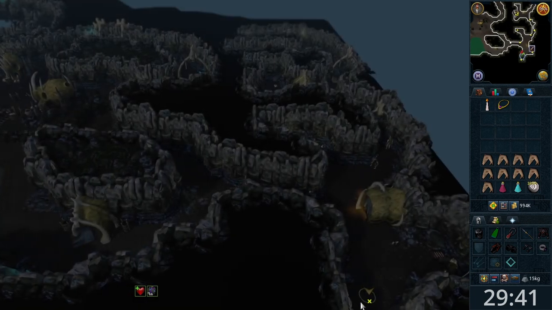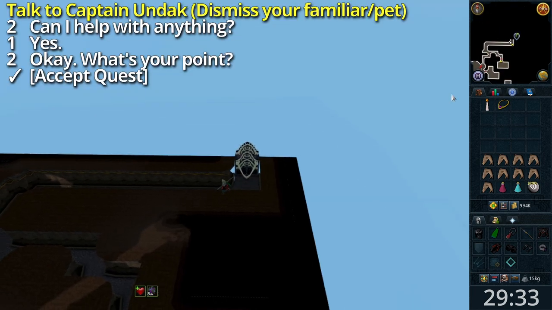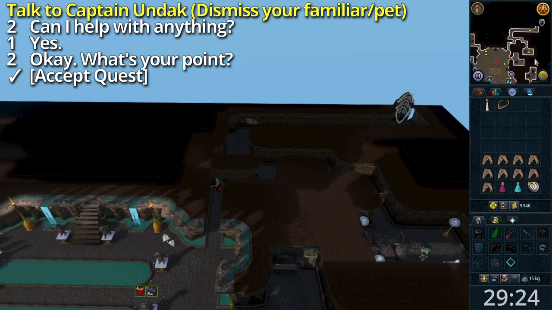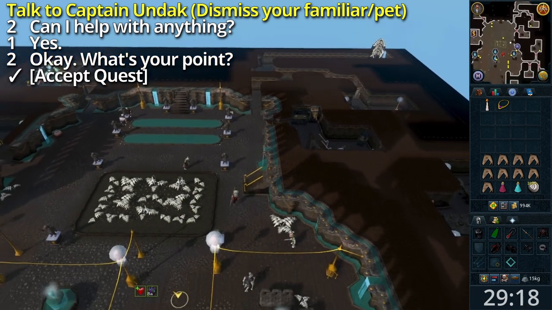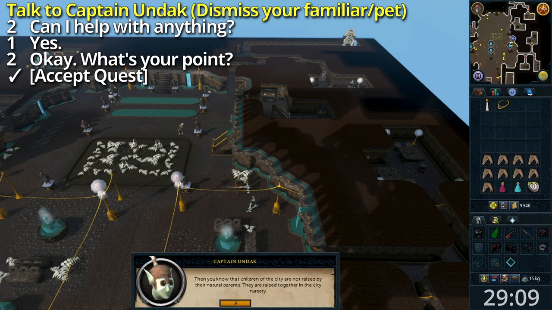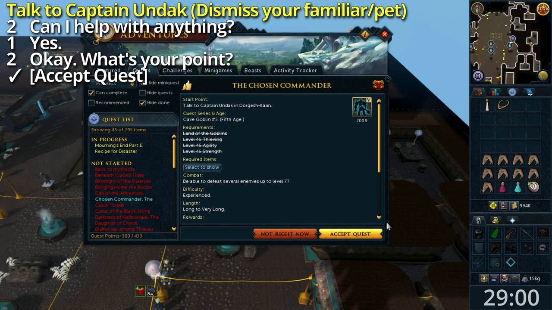Go south through the door. Go southwest. Keep going to south, towards the market. Talk to Captain Undak to your east without a familiar. Option 2. Option 1. Option 2. Accept the quest. Go north, climb up the stairs.